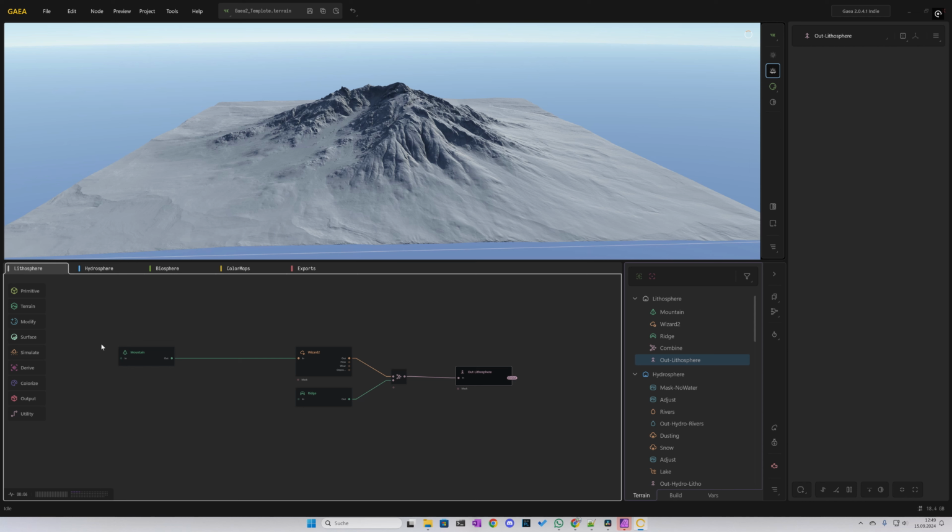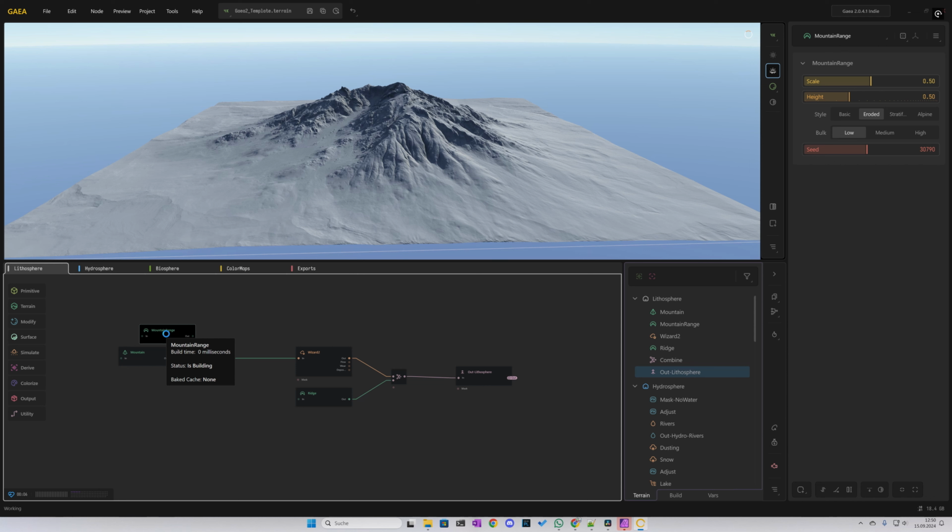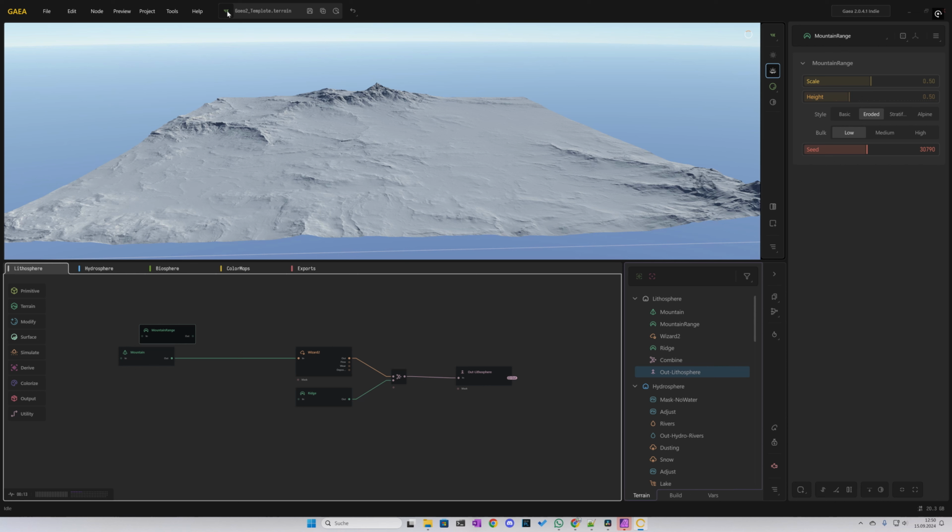So jumping here to the terrain folder, you see there are a lot of primitives that you can use, and of course all of them have different nodes and different options. A very important option, for example, is the seed that you see here on the right, because the seed is the random variable that will define the form, and it's quite important for making it reusable and repeatable.